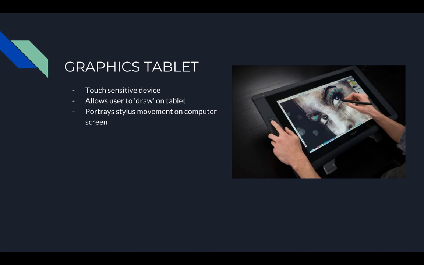Graphics tablet. So a graphics tablet is used for graphic design, obviously, and mainly for creating organic shapes rather than your typical geometrical shapes, such as squares and straight lines. This is easier for a designer to use because it's inputted straight into your device and it'll just be displayed on the screen.